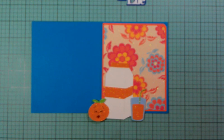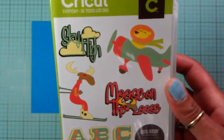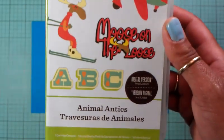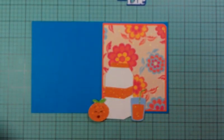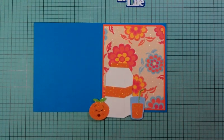Ooh, guys, I just want to say I got my new cartridge in. It's a Cricut Circle cartridge, and they gave it to us for Christmas time for free. It's called Animal Antics, and oh my God, I'm loving it. We have it since December on the Cricut Craft Room, but I like the feel of the cartridge. Okay, here it goes. I definitely like the feel of the cartridge.